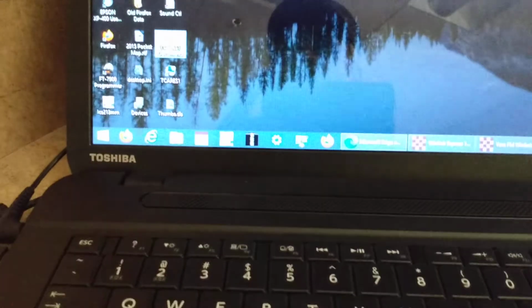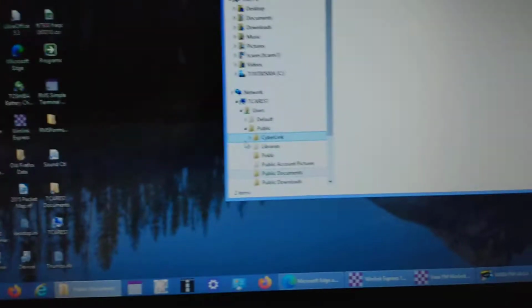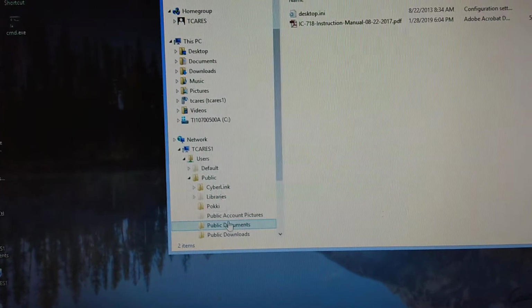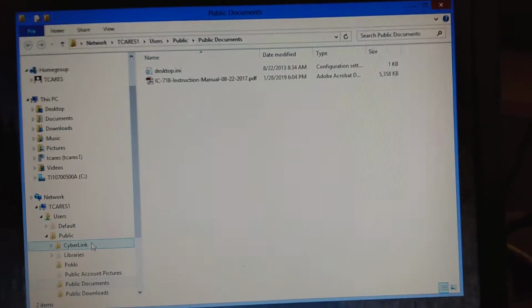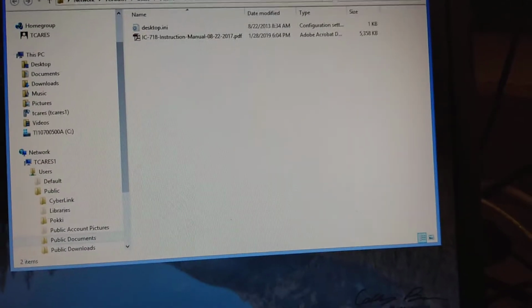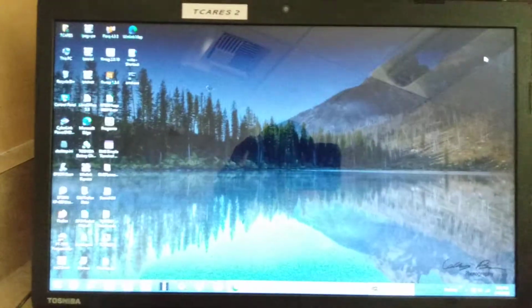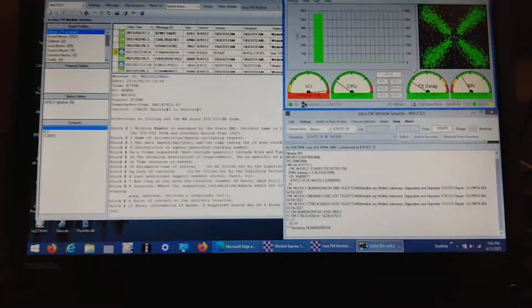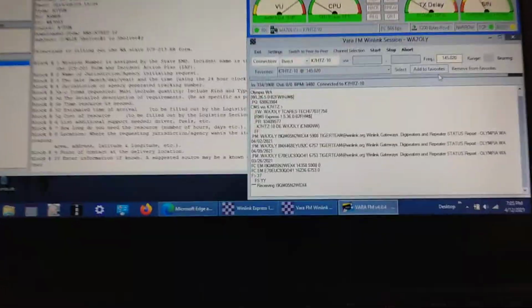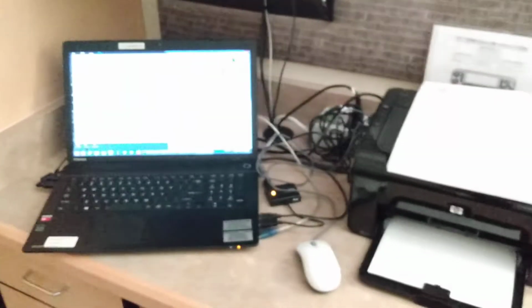One of these is TCARES documents. This is a share across the room to the other machine. So there is ability to get documents from one to the other, as well as just print from one to the other. Okay, that's enough of that. We're not going to go into that anymore. Just know that that's available. They are networked together. And we'll put this back in, show me what's going on mode. This and this and this, and I like them in this order. That's just the way I like to do it. But look at us, we're downloading like crazy. Okay, now, that takes care of that.